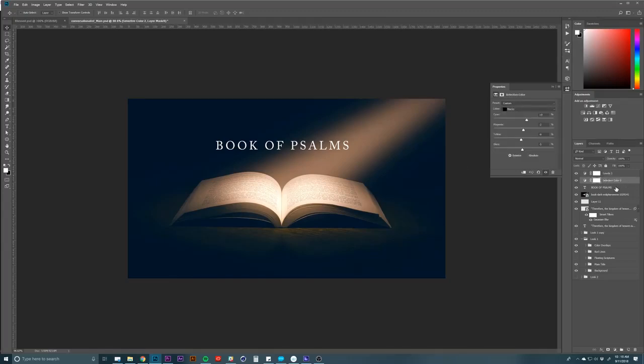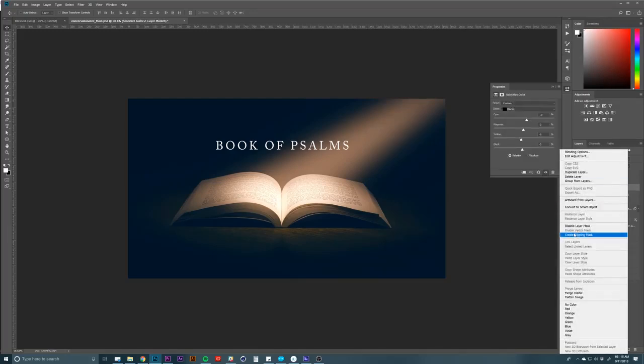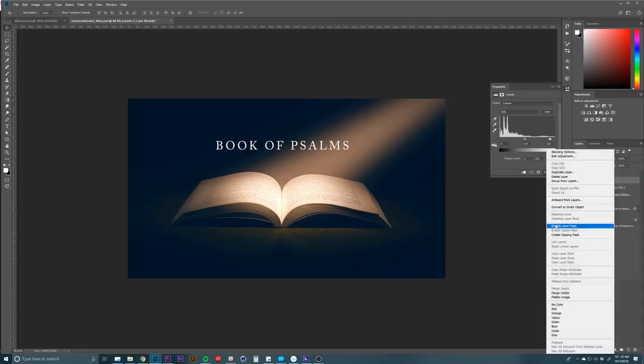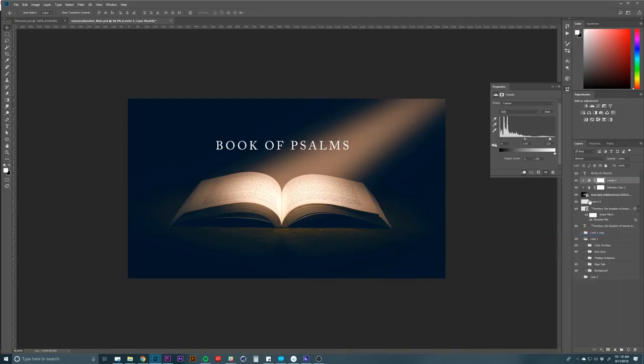And if you just wanted it to affect that one layer and not the text, you would put this right on top of that book layer, right click it and do create clipping mask, which adds this little arrow saying I'm just going to mess with this layer right here. And that goes for all of these. As long as they're stacked on top of each other, they'll just affect the layer right under it. So then what could we do?